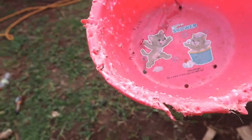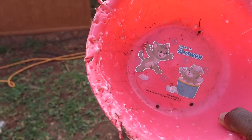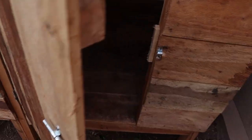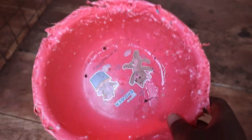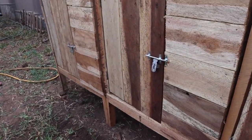And take a look at this. I was using this to give water to Bella. So I put water inside here and put it inside the house. This is Bella's kennel, and this is Vinka's kennel. You can see inside Vinka's kennel, we have this. This is why I put the water during the daytime when they are in. Now, this was inside Bella's kennel, but you won't believe what Bella did to it. All destroyed. She decided to make it a toy. So it looks like even for the water equipment, I have to make sure it's metallic.